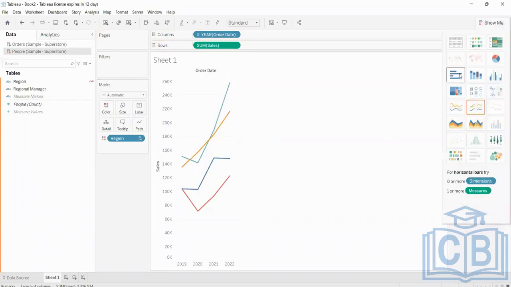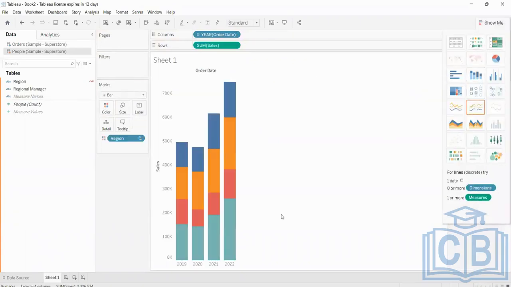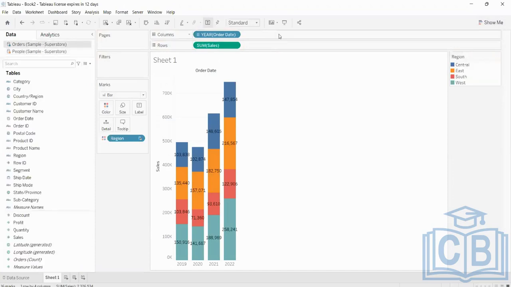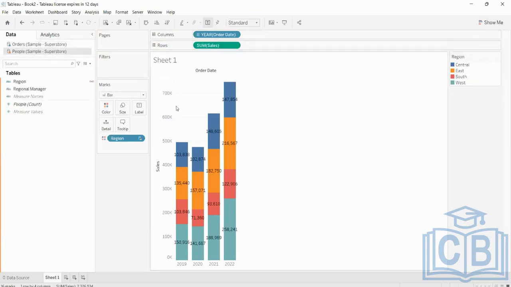So you see, what happens over here is data gets blended, and we have the region-wise year and sales, whereby year and sales is coming from this table, and the colors, the bifurcation of the data, is happening from the region field that is coming from the people table.